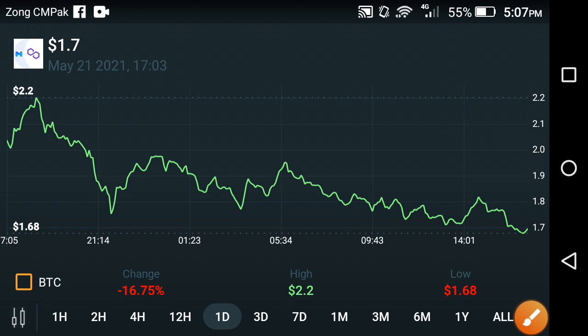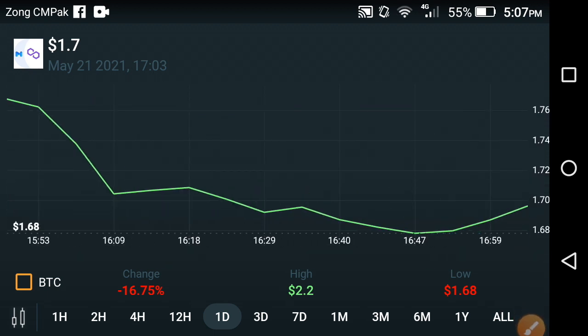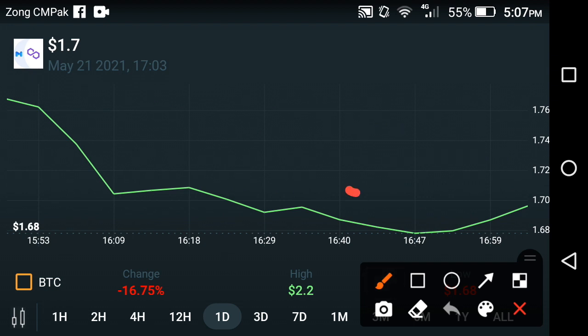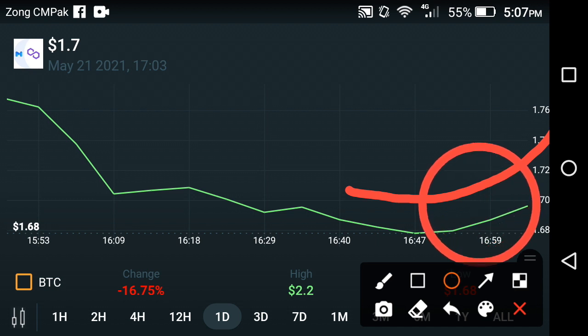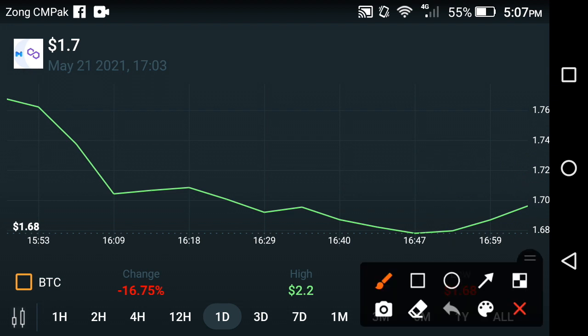Oh my god, if we look at the current condition, the last 1 hour, as you can see here, it has gradually started moving upward. As you can see here, this curve occurs in Polygon Matic. So I hope this is the jumping idea of Polygon Matic, and I hope they will continue this jump for a long time, friends. I believe there is a lot of chance they take a jump in the future.